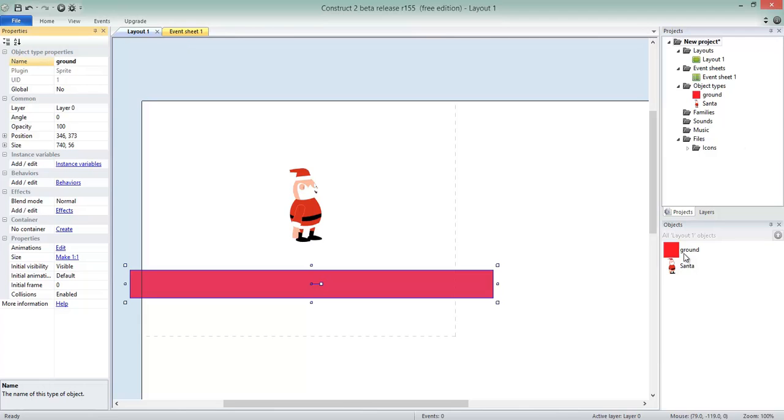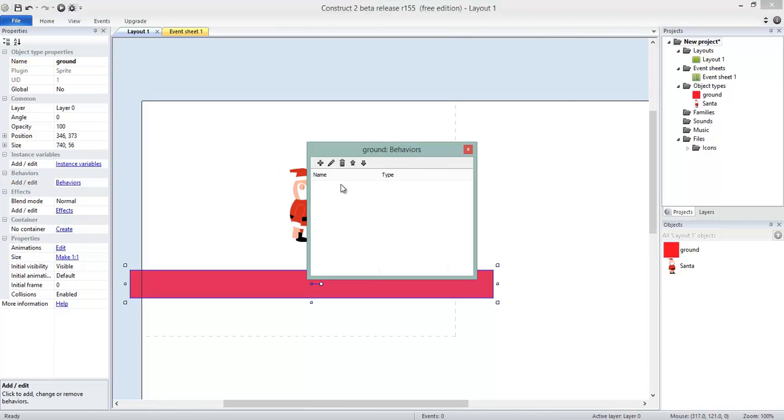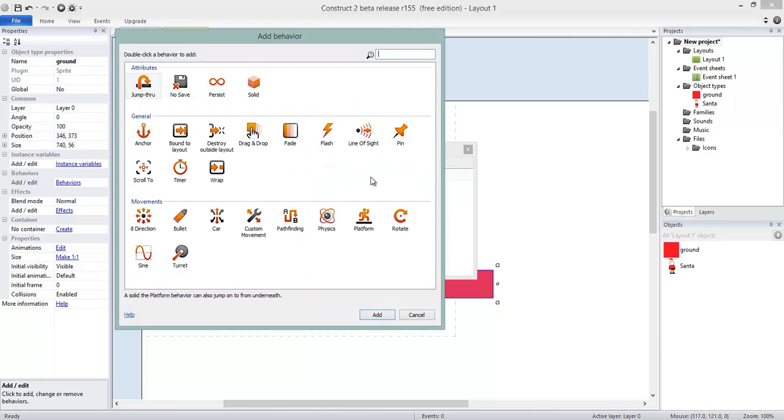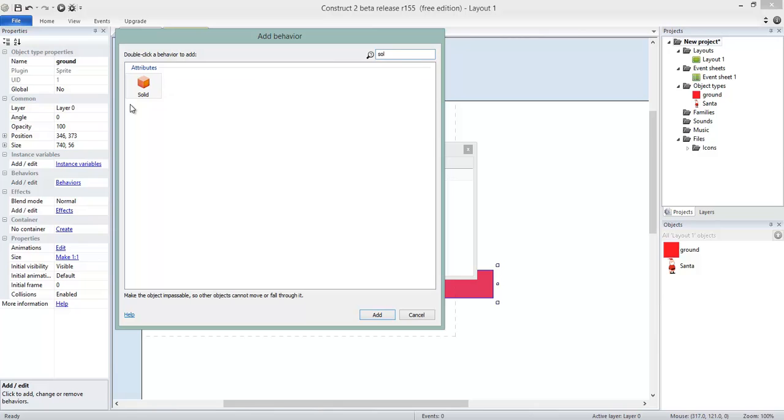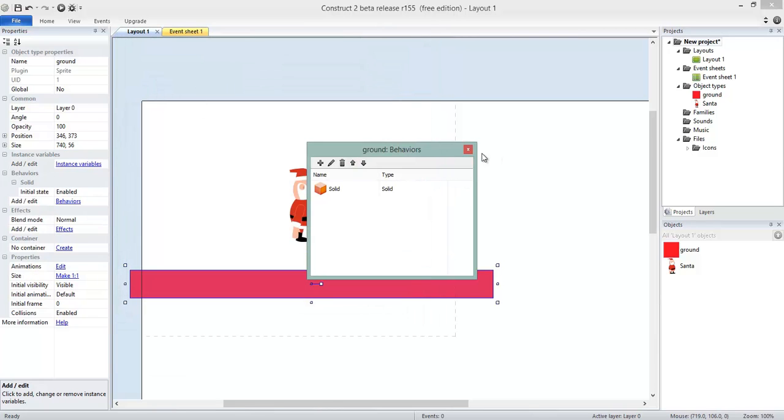So now you see that it changes here, and we're going to look for the behaviors that, if you remember, are located here on the left pane. So click there, your empty list, add new, and the one that we want is solid, so it's here. Sometimes if in any of these menus you don't find what you're looking for, you can also try to use the search box here. So for example, solid. There's only one, so we pick that one and click.